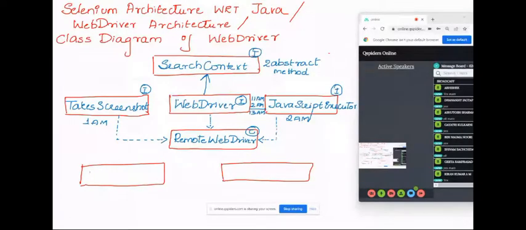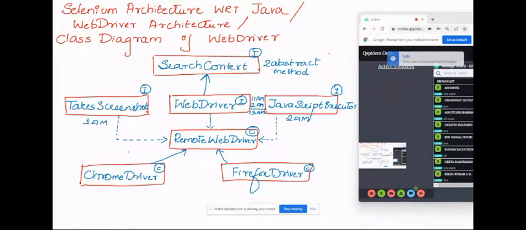Understood the third point? Next, we have Chrome driver, which is a class, and Firefox driver, which is a class. Chrome driver and Firefox driver are the classes which extend remote web driver.